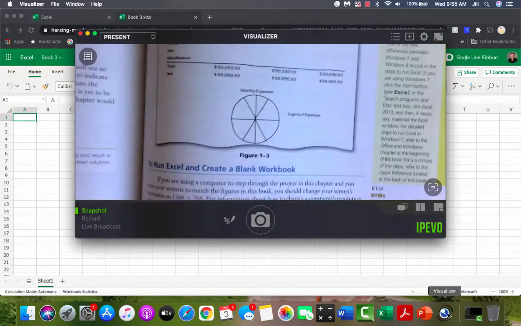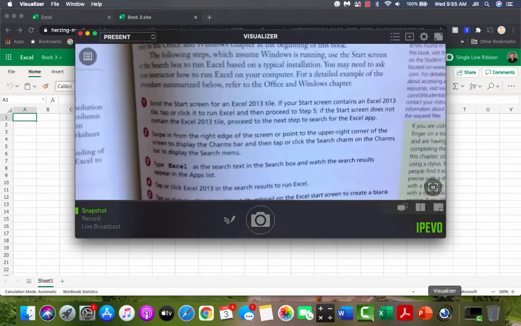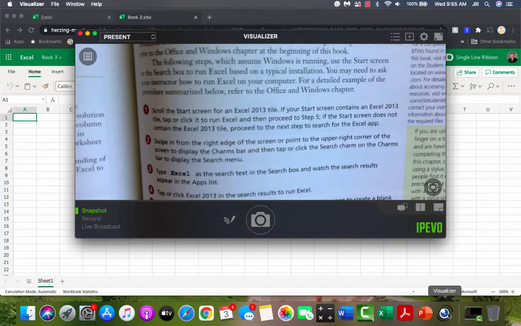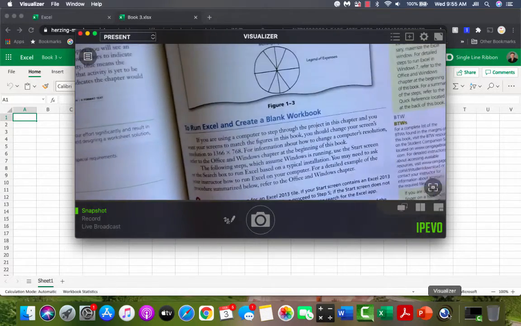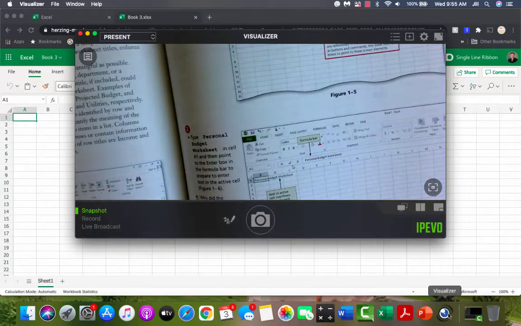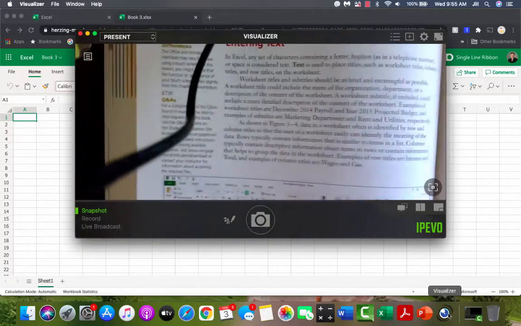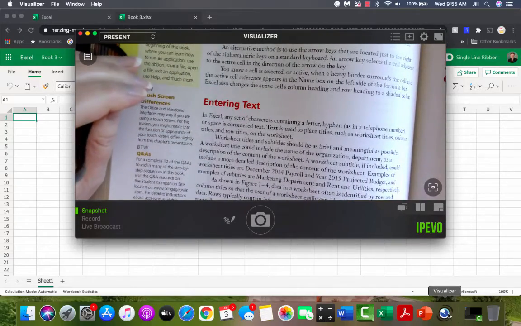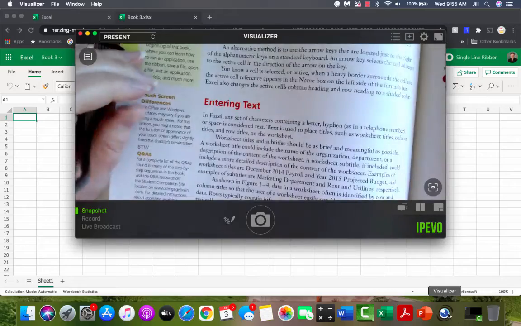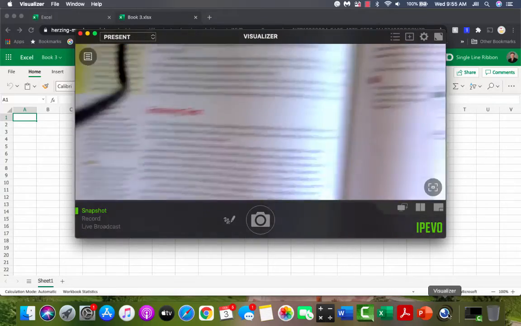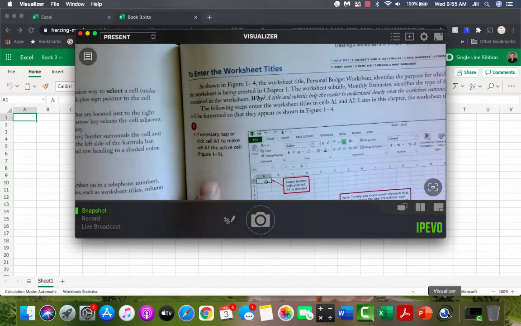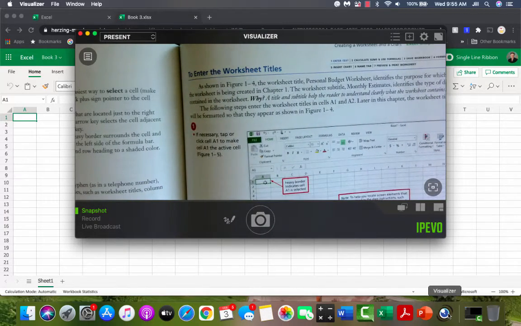I go to the next page, and it says to run Excel and create a blank workbook, you're going to do these activities. Now, if you've already opened Excel, like I just did, then you won't need to do that. But then you come over here, and it starts to talk about entering text into the cells and how we do that. And so then obviously you have the activities. The activities tend to be more in blue. So now is where it talks about how you would enter that information.